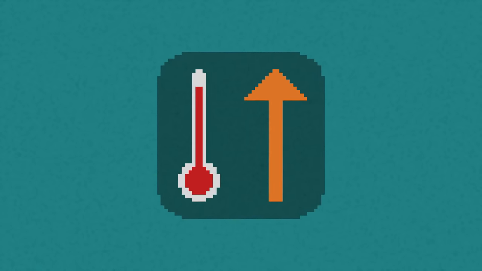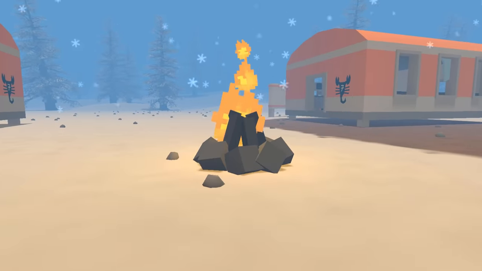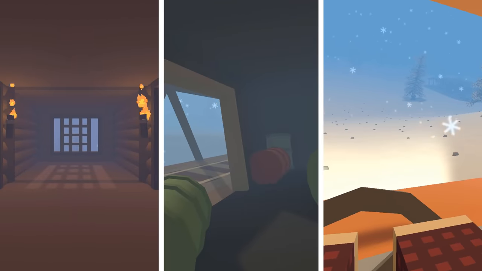The Heat Stim provides this warmth for 8 seconds, while simply standing by a campfire or taking shelter in a base, vehicle, or any sort of wind cover behaves the same, but indefinitely. The Heat Stim was meant for a lost world, where snowfall on Yukon used to be never-ending, and the cold utterly unforgiving.